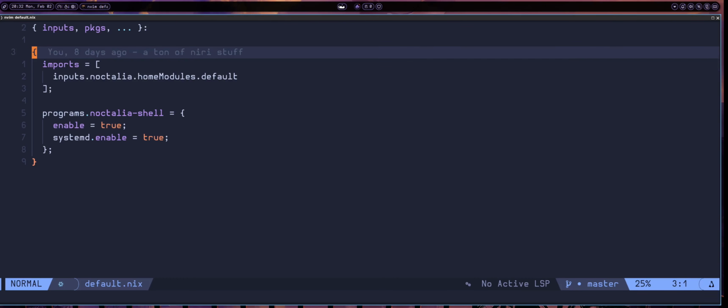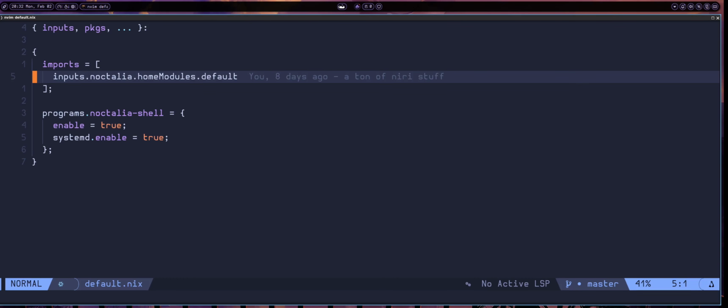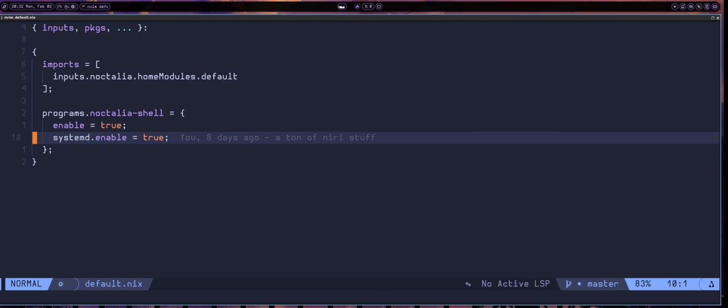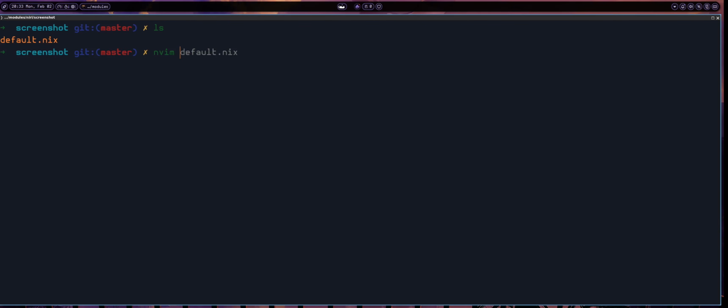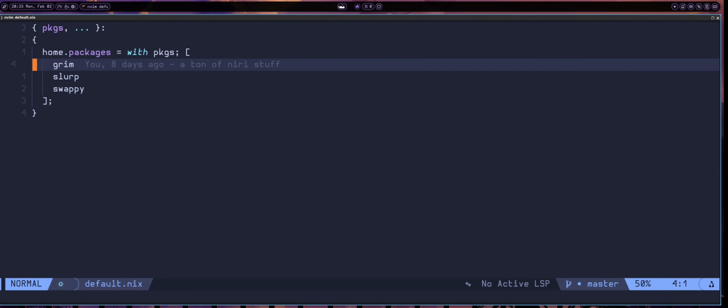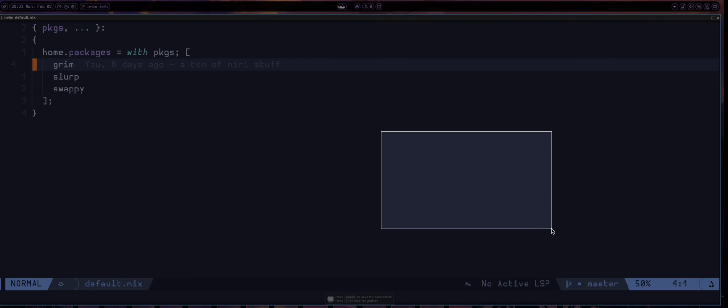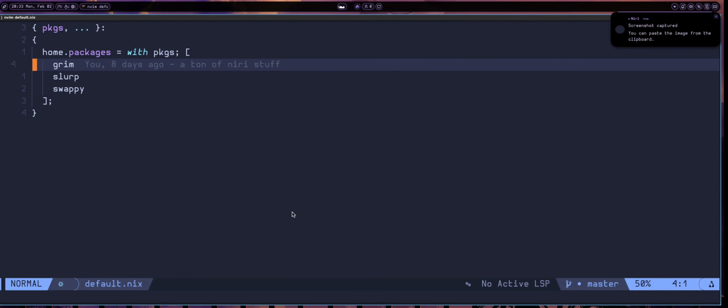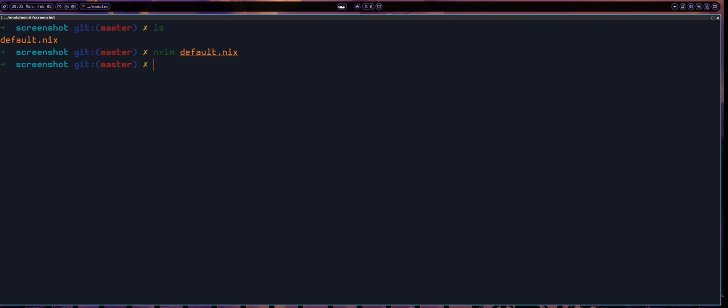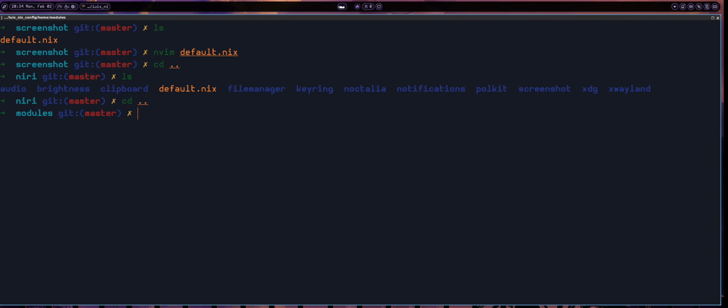Still pretty minimal. We have the import from the flake into the home manager, and then we enable it. Besides that, there is the screenshot utility that I use, and there are different parts of it. If it is the thing that I want, I'm thinking it still works. Yeah, and if you do a screenshot, you get a great cute notification. It just works, and that's fine by me. And besides that, I don't think that I have anything else to show. I'm just gonna quickly check what I'm actually using and what I can delete, because I want my configuration to be minimal but functional. So see you in a minute.